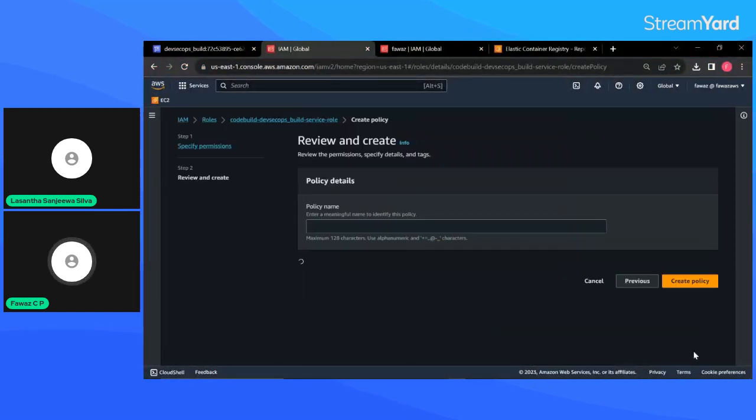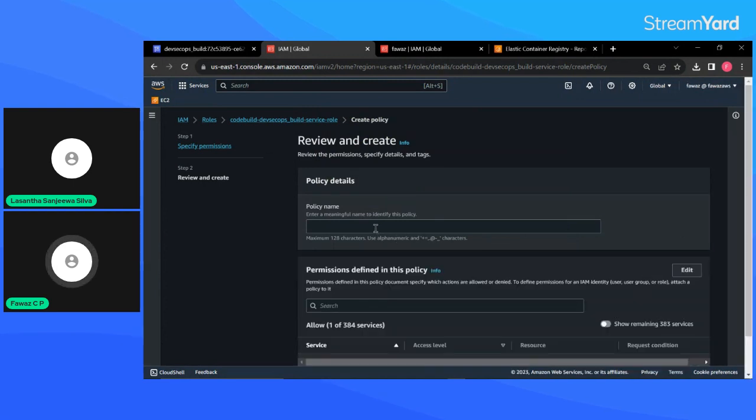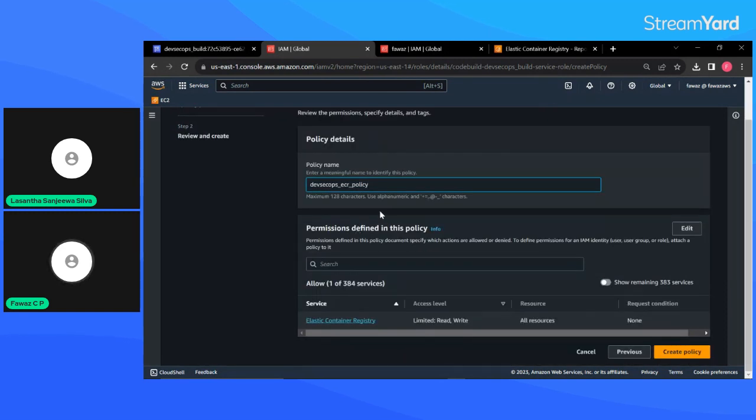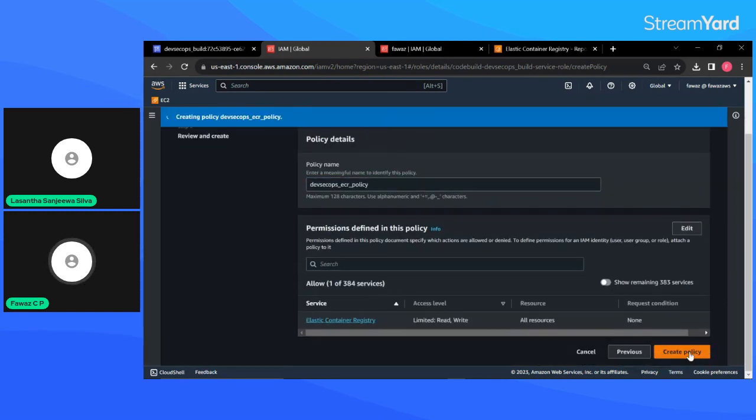Then click on next. Give any policy name that you would like to, DevSecOps ECR policy. Whatever name you like, you can give. So I just give this and click on create policy.